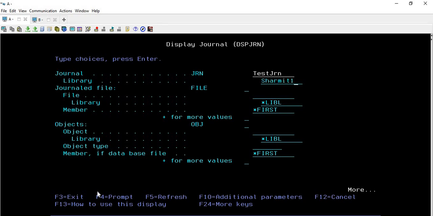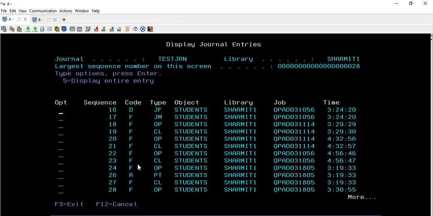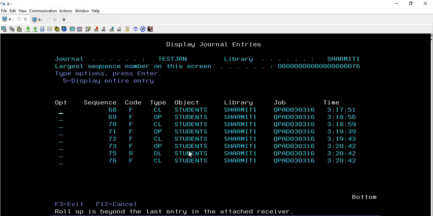Then library is Sharmit1, file is students, then library is again Sharmit1, and hitting enter. We are supposed to hit enter two times here. So you can see these are all the entries which have been made to this journal.